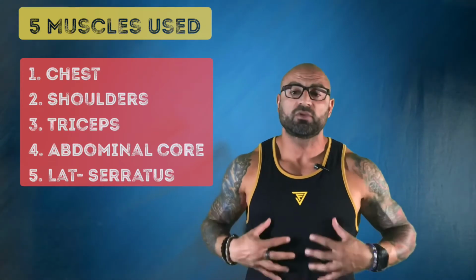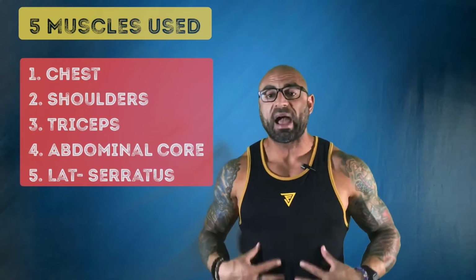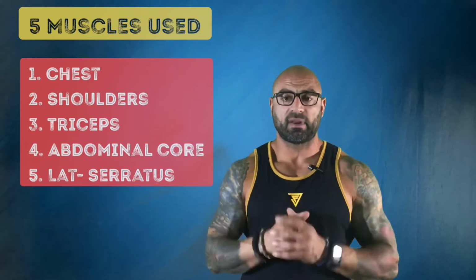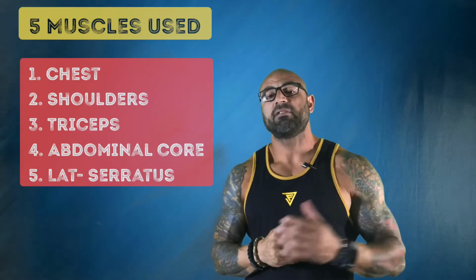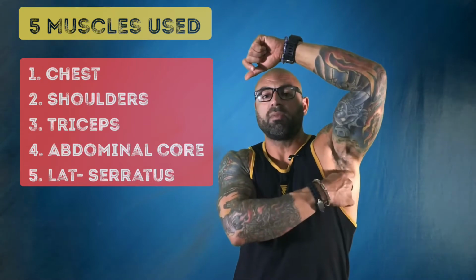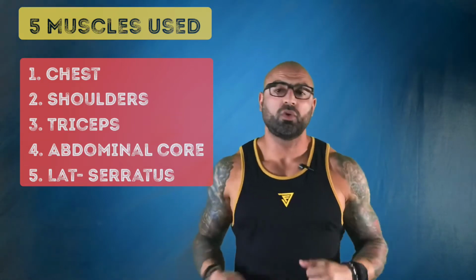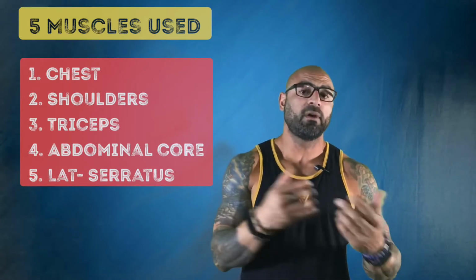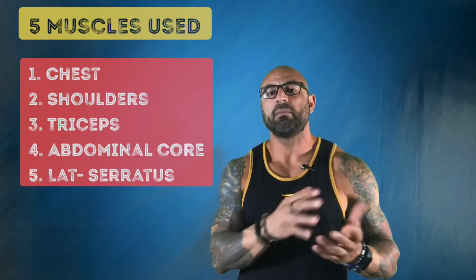The fourth muscle is going to be your core stability, your abs, where we have to maintain that good, solid plank position. And the fifth and final muscle is going to be your serratus anterior, which is your wings from the arm, the muscle from the armpit to the rib cage. Those are the five muscles you need to help improve with strength and independent movements.